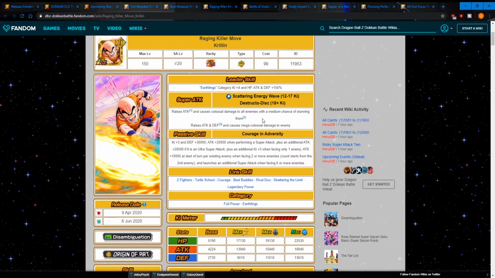Alright, 12 Ki super. Raises attack and causes colossal damage to all enemies with a medium chance of stunning them. He is an AoE unit, yes, so he is probably the best unit that you can use in the World Tournament. He's fantastic. He stacks attack, and he has a medium chance of stunning, so it's great if you don't actually finish off the enemy in World Tournament. You can stun them, potentially.